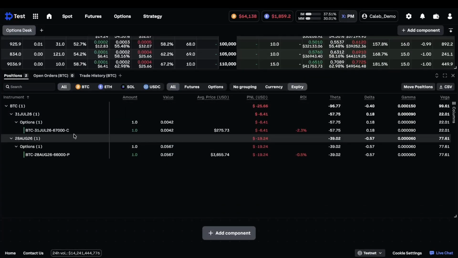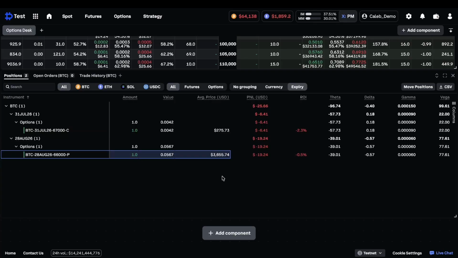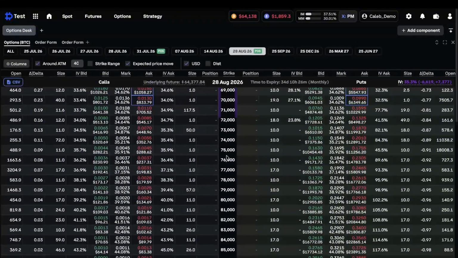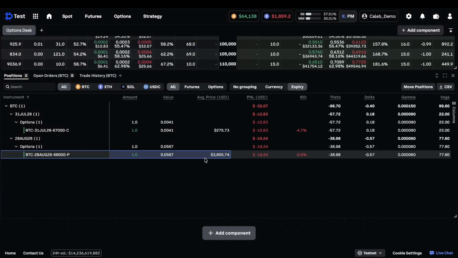So essentially what I have now is a call option and a put option. For this put option, we paid about 3,600, I think, and it cost us a lot more money. Here we're saying that in the next 30 days, by August 28th, we don't think Bitcoin is going to be above 66K. We're predicting that Bitcoin is going to be way lower, below 66K, and we paid $3,000 for this contract. If we are right and Bitcoin crashes, we're going to receive a lot of money. But if we are wrong and Bitcoin is above 66K by the end of August, we lose this entire amount.